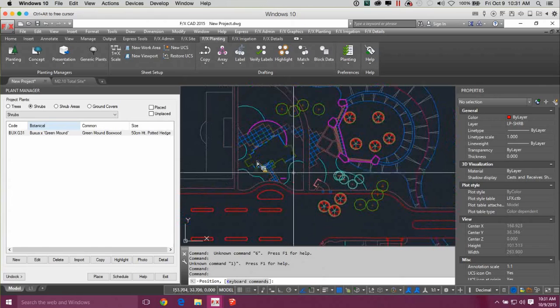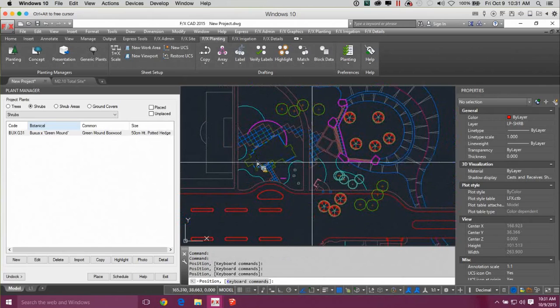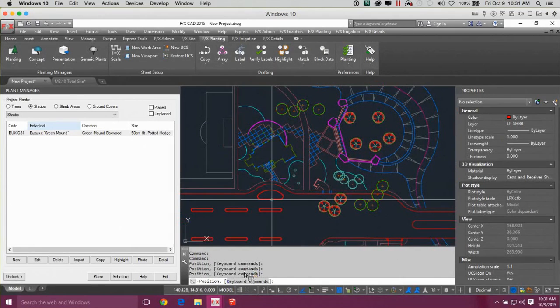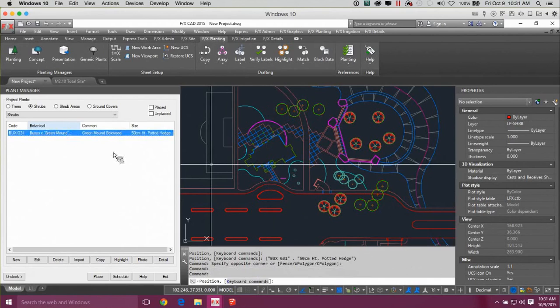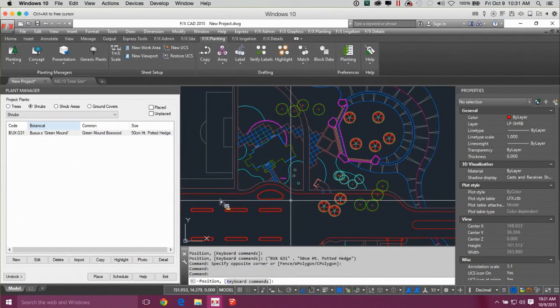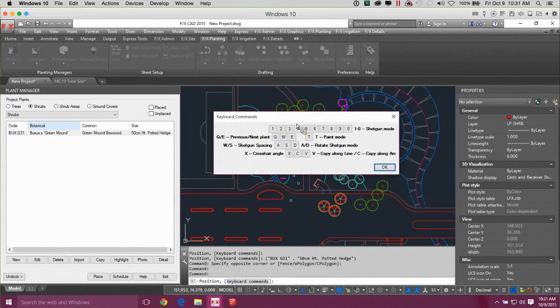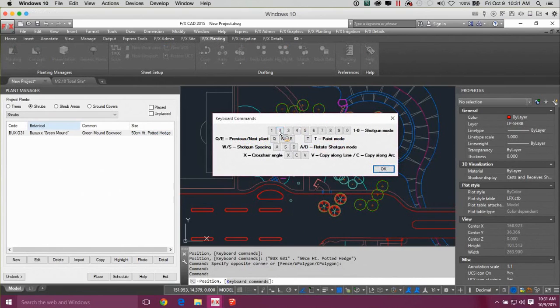Normally you can just click one, but if you go down here to your keyboard commands, I'll type K for keyboard commands, and you'll see all of the options that you now have for placing a plant. By tapping any of these numbers, it will put you into shotgun mode, where you can place that many plants.